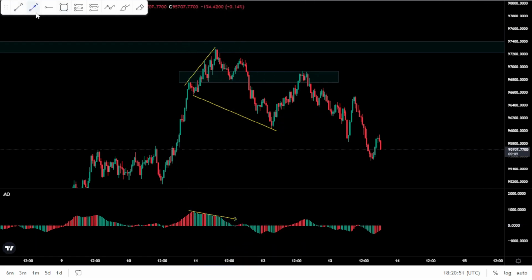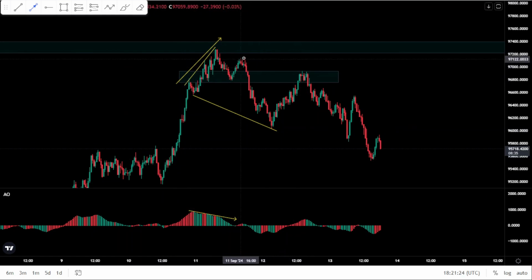So the market was giving us lower highs, while the awesome oscillator was giving us lower high, while the market was giving us higher high. So that's a very good divergence. It's telling you that this momentum, even though the market is pushing up, is about to change direction and move in another direction. And also there was another divergence here. You can see, this is what we call a regular bearish divergence, where the market is giving you higher highs and the awesome oscillator is giving you lower highs.